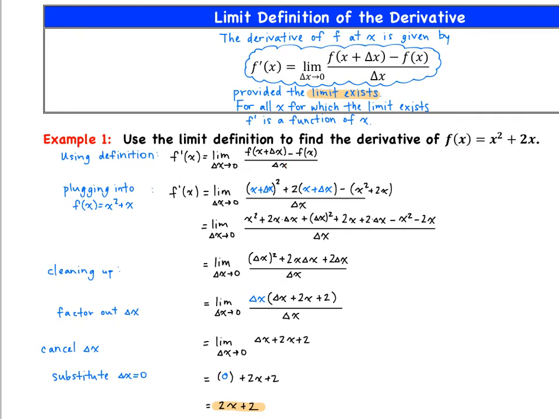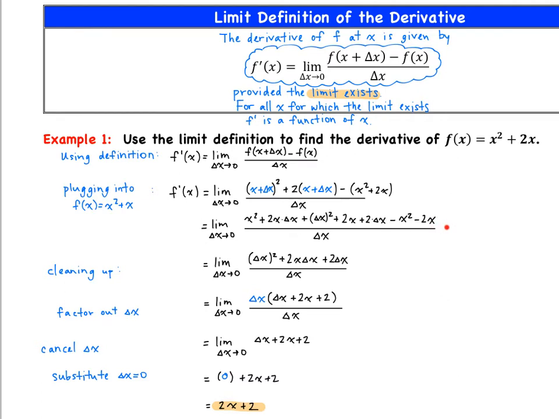Okay, and now all we're going to do is use our function f of x and plug that into our formula for x plus delta x. So we're going to plug that in, x plus delta x squared plus 2 times x plus delta x, that takes care of this part, minus f of x, that's this part. And then it's all over delta x. So now we're just going to clean things up right here in this step. We're going to square this binomial, we're going to distribute this 2, and we get this long line here. I'm going to distribute that negative as well.